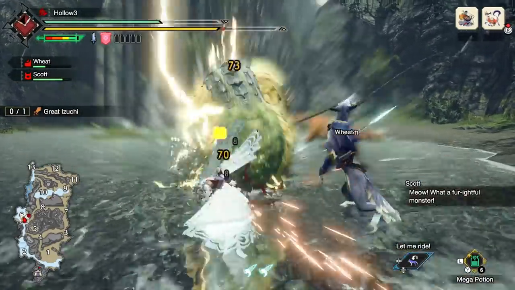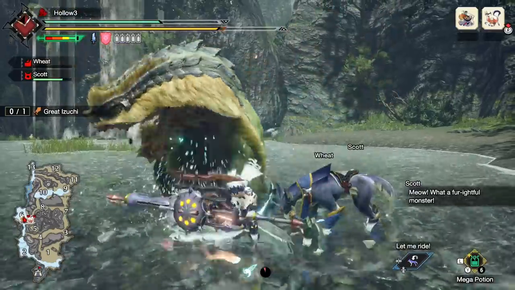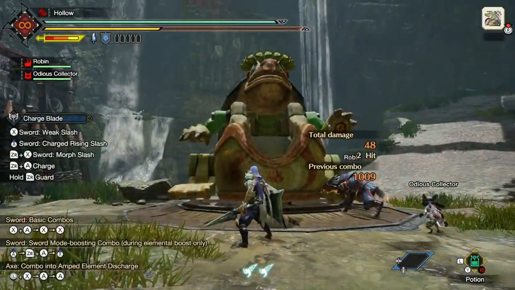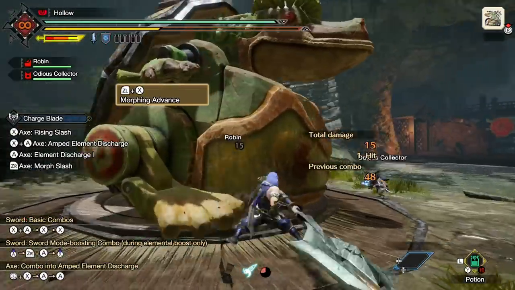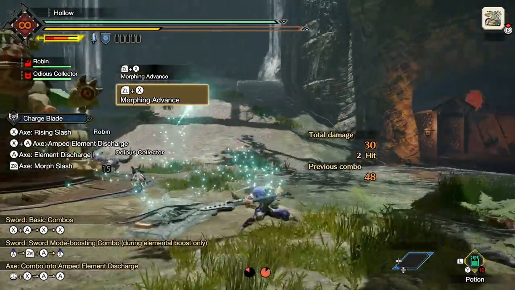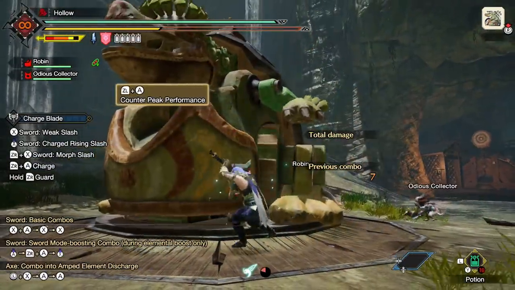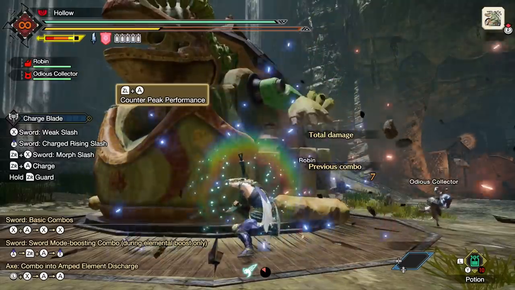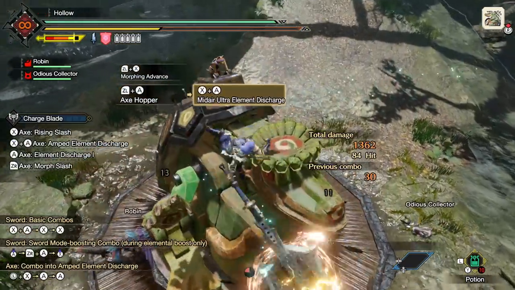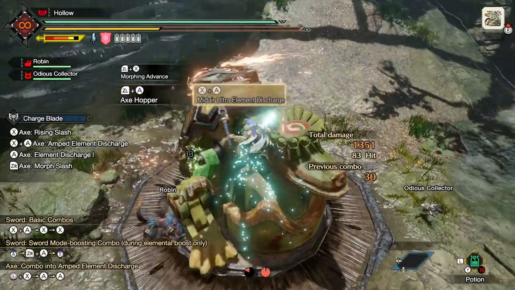It's a powerhouse that is flashy and satisfying when played right, but may be intimidating to a newer user because it's a bit complicated. Our siltbind attacks though are as follows. Morphing advance, which pulls you forward while transforming to axe mode, during which you're completely immune to knockbacks and stuns. Counter peak performance is the extremely useful guard and protect yourself from any attack, and if hit, fully fill your vials to max. Lastly, axe hopper will have you leap up into the air and then unleash an aerial element discharge, dealing damage on the way up and of course on the way down.